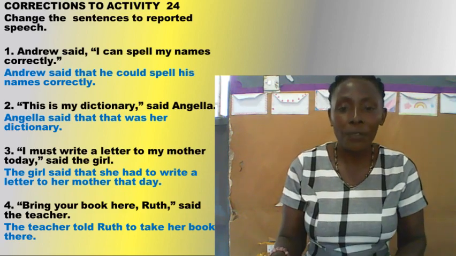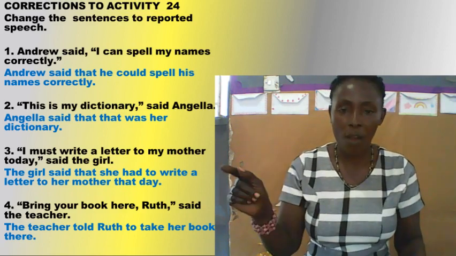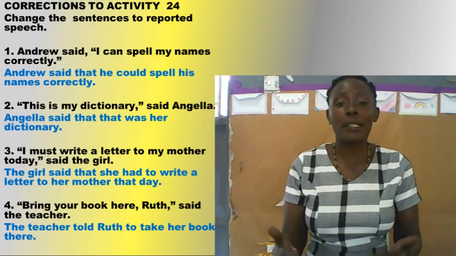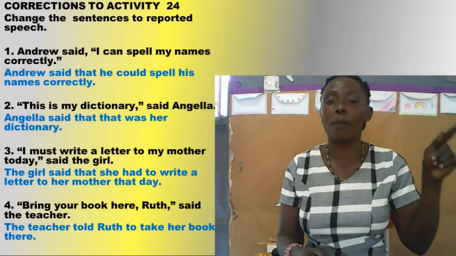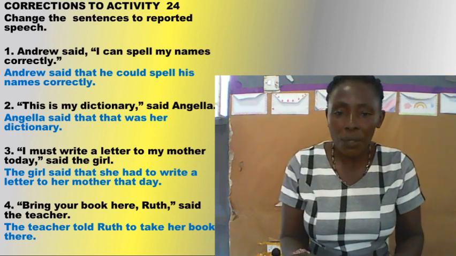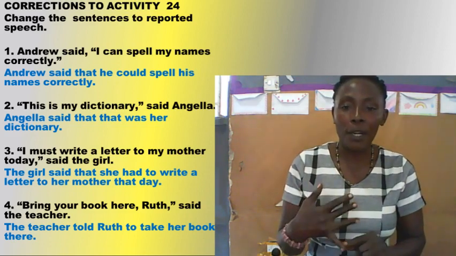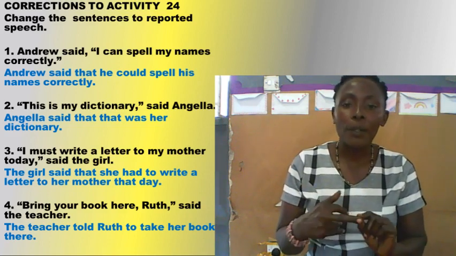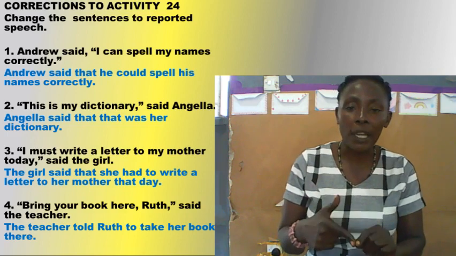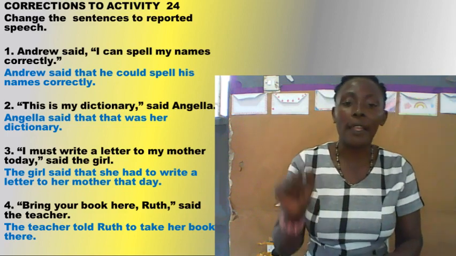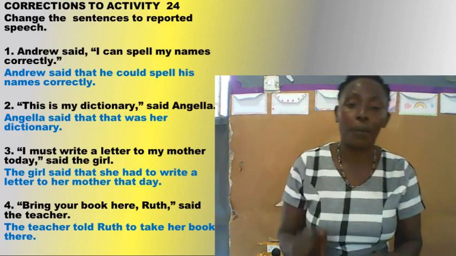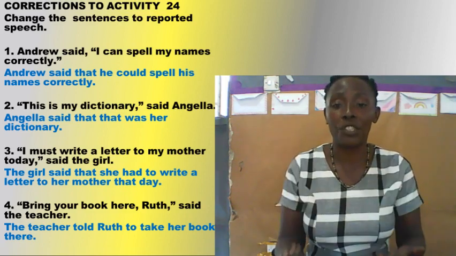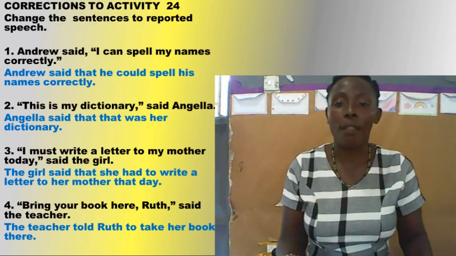So what did the teacher tell Ruth? The teacher told Ruth to take her book there. Because we have here in the actual words, for you have to say there. I'm sitting here. Where was Star sitting? Star was sitting there because you are reporting. So the answer has to be, the teacher told Ruth to take her book there. Take a note of bring, take a note of the pronoun your, take a note of the adverb of place here. So our bring has changed to take, your has changed to her, and here has changed to there since you're reporting. You're reporting what somebody said. You don't need to repeat the same words. You need to make some changes and say the teacher told Ruth to take her book there.